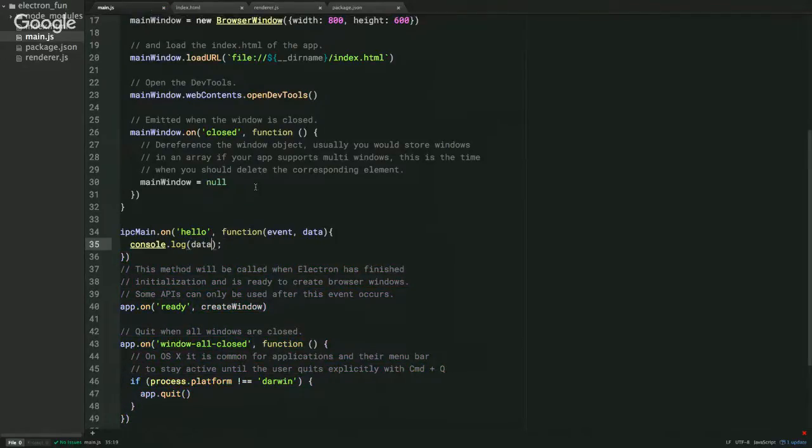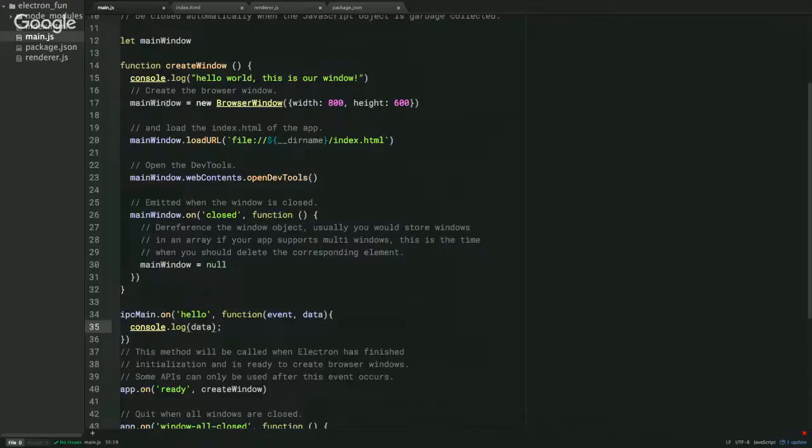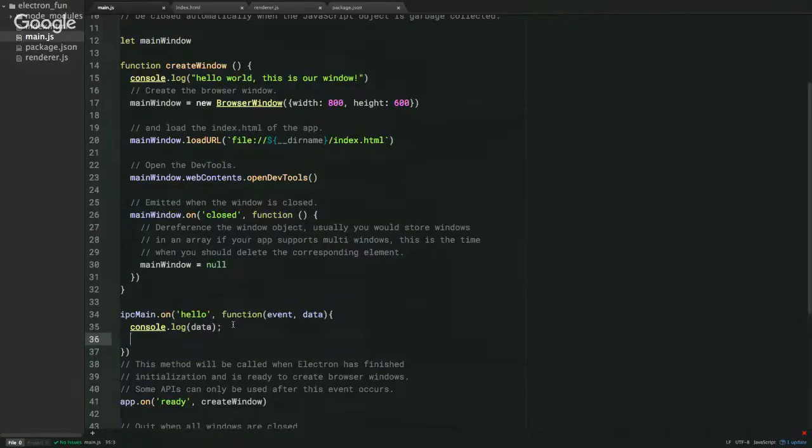And then what we can do is we could potentially make ourselves a new window if we wanted to. We're not going to do that, but you could say something like let tempWindow equal new BrowserWindow. I guess we're going to do it.